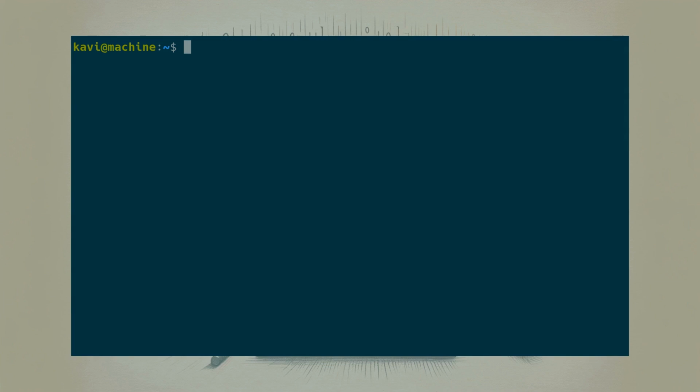Let's explore the sticky bit, a special permission in Linux. When the sticky bit, indicated by a t, is set on a directory, it restricts file deletion within that directory. Only the file's owner, the directory's owner, or a superuser can delete or rename files. This is especially useful for directories like /tmp, where users need to create and delete their own temporary files, but shouldn't modify others' files.